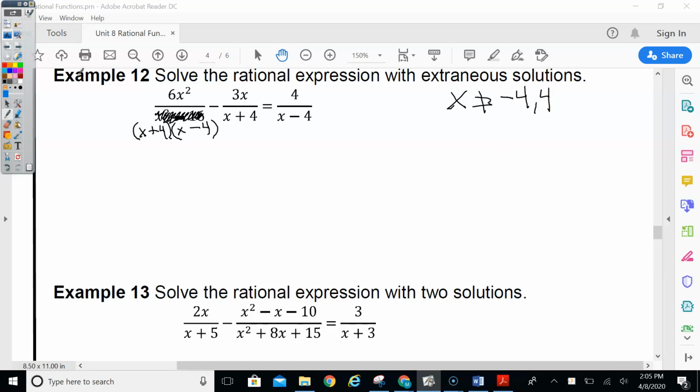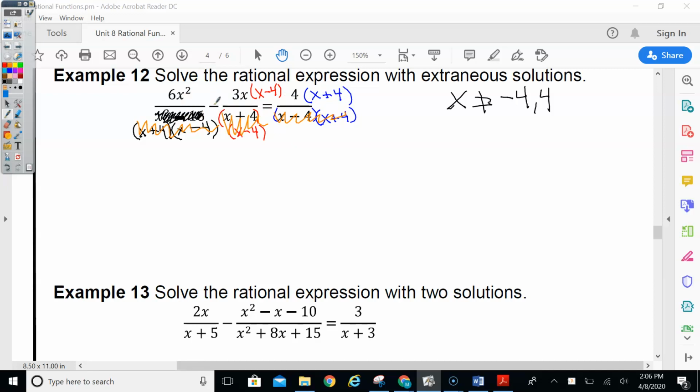All right, so let's see what we've got. We ask ourselves, what does this denominator need that these have? It needs an x minus 4. So multiply this by x minus 4. What does this fraction need that these have? Well, it needs the plus 4. So multiply this one by x plus 4. So now that they're all the same, I'm actually just going to, from here, cancel them out. So this goes away, and this goes away. I'm just looking at the numerators.